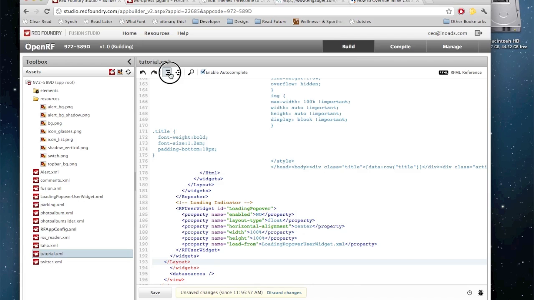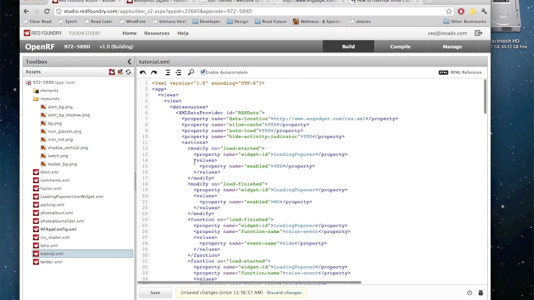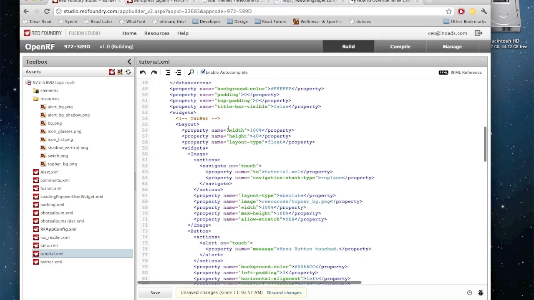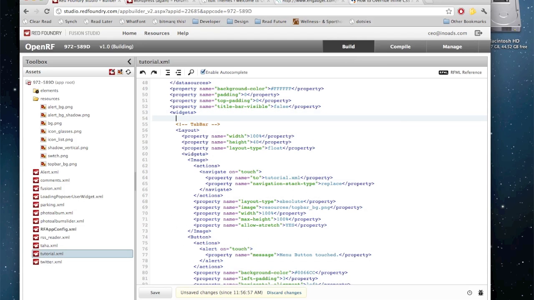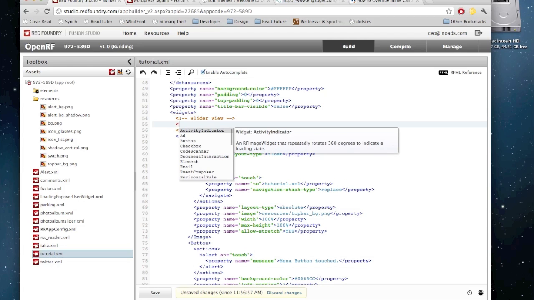So let's close the layout here and start it up here. Comment with main view, or rather slider view. Slider view, okay.